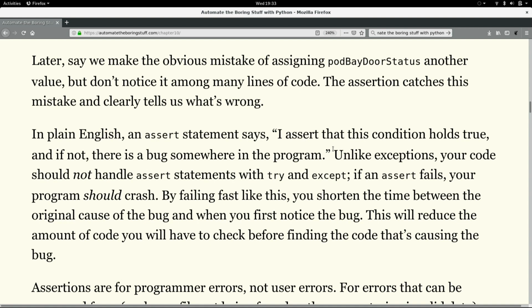And if not, then that implies there's a bug somewhere in the program. So you write your assertions to expose programming errors, whereas sometimes you write your exceptions to expose errors of where your program runs inside the operating system, whether or not you have a network connection to a remote server or whatever. These things can be transitional. If you don't have, say, a network connection to your database, that can be fixed. And so that should be thrown no matter what.